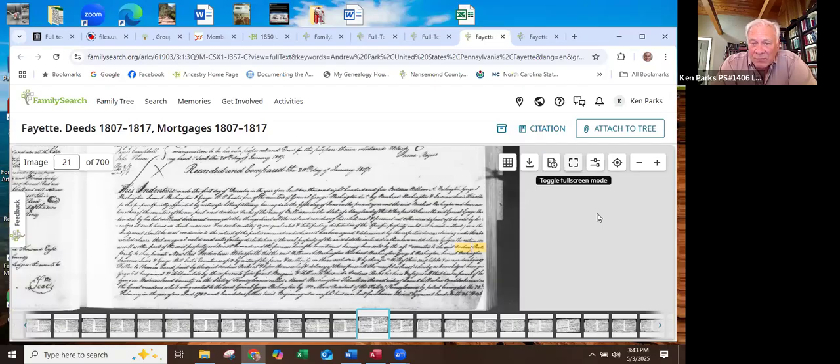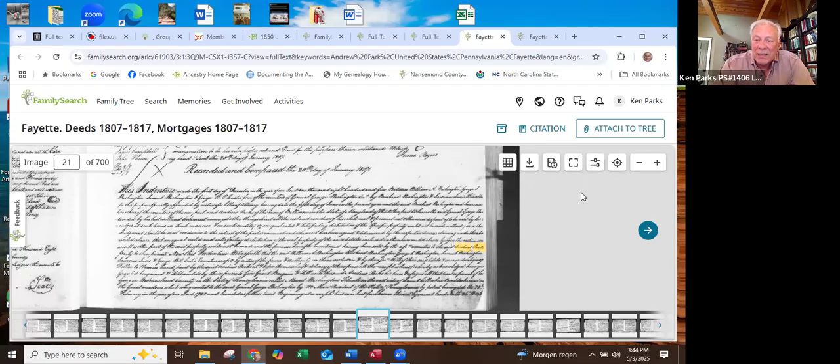It can bring up land records now. It can bring up wills, all sorts of things. Very, very valuable. I've been this week on a Parks research project of mine, and it's been very helpful and leading to breakthroughs. So if you haven't used this yet, I would urge you to familiarize yourself with it, and that webinar that I will put the link to will help explain how to negotiate and navigate this probably better than I will, but you'll get the hang of it.